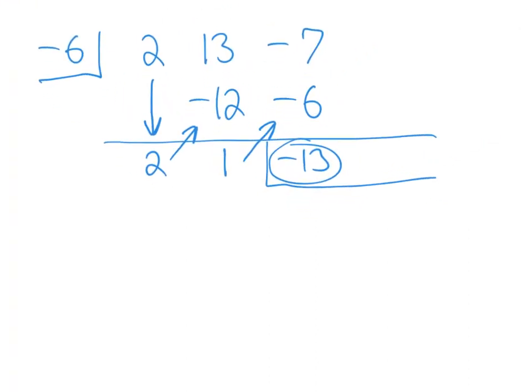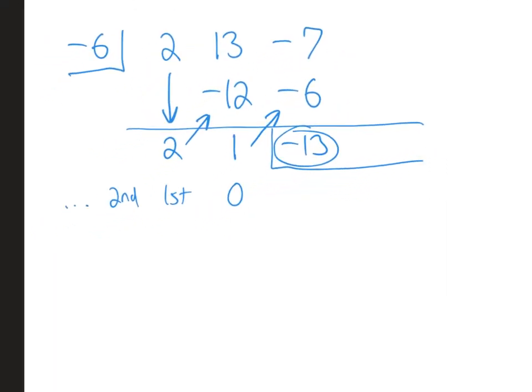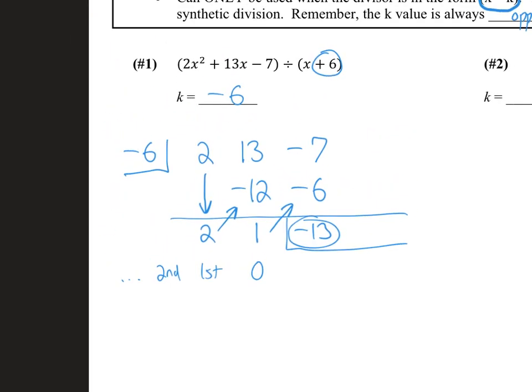But the way it goes is by degree. So this is 0 degree, which is constants. This is first degree, and then it would go second degree, et cetera, based on how many things here. But we kind of have to work our way backwards a little bit. So the answer, because 2 is with the x squared, it looks like it would be 2x squared plus x or something, but it is not the case.